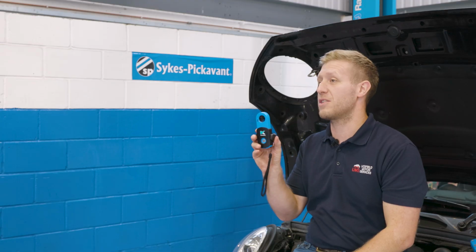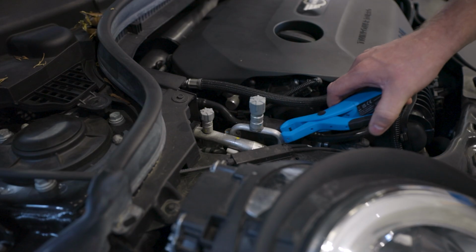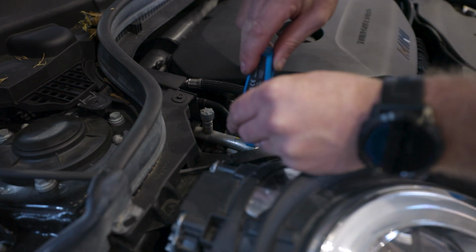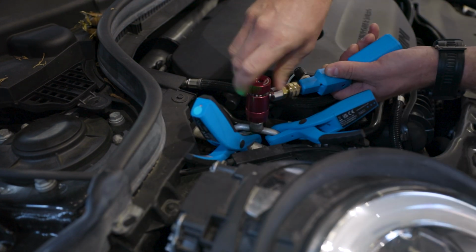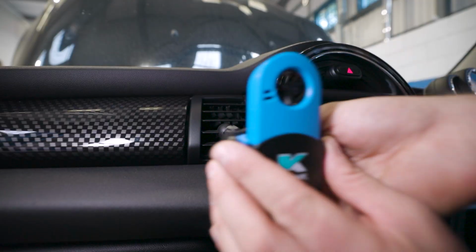So what we'll do, we're going to put it on this car. We know it hasn't really got a problem, but we'll put it on the car and see what readings we get. Right, we've got the vehicle all plugged in with all the various sensors, the pressure sensor, temperature sensor, and the fan speed sensor in the car. What we're going to do is turn the car on and see the difference in the results.